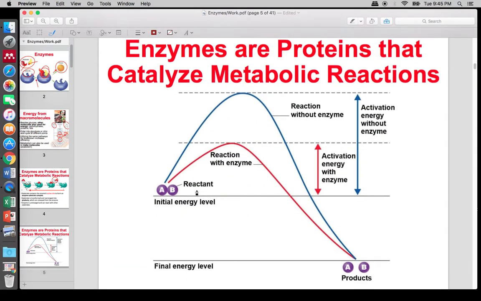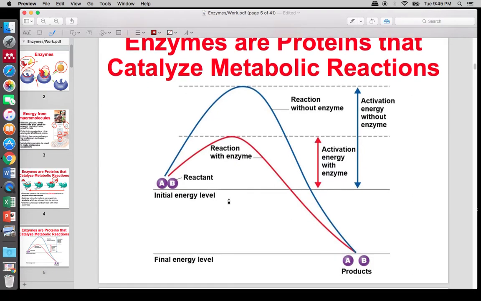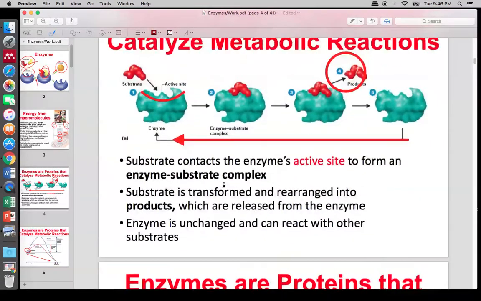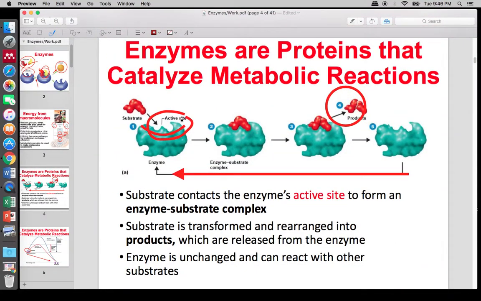So I may ask you to draw this or do all kinds of stuff with this. Essentially, the concept that I want you to know is that we're going to cover energy, and although two things may have an energy here, a drop in energy is actually a favorable thing to happen. Remember that Gibbs free energy? If it's negative, that means it's a spontaneous reaction. It wants to happen. That doesn't mean that it's just going to happen naturally all the time. You need to provide this perfect active site for this to happen, so you get to here.